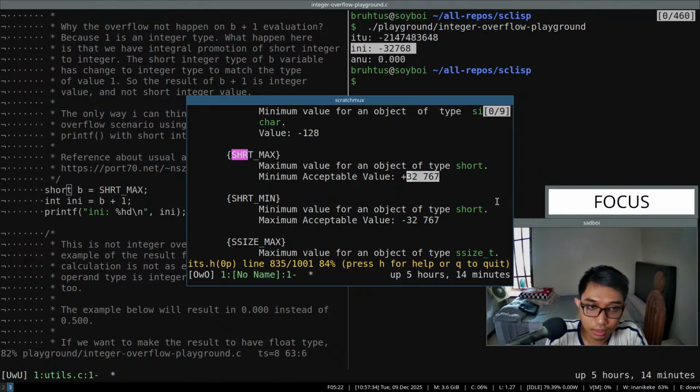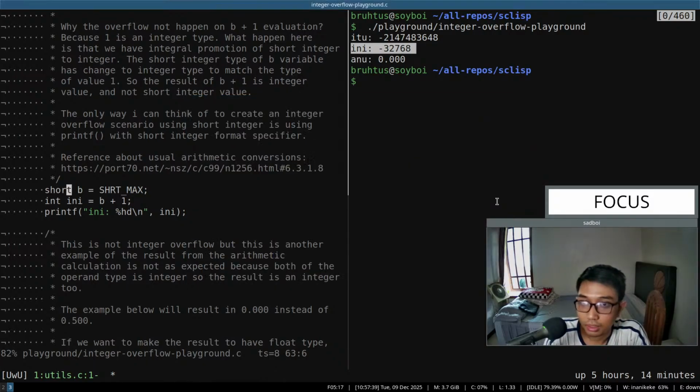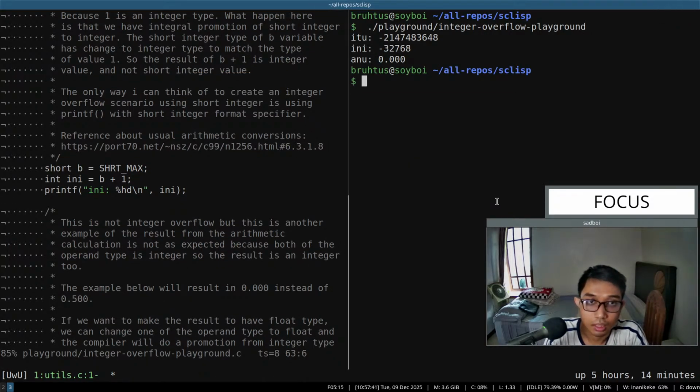Okay, it's this one, right? Okay, so that's the case of it.